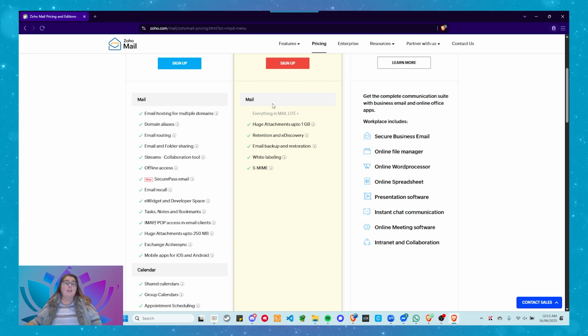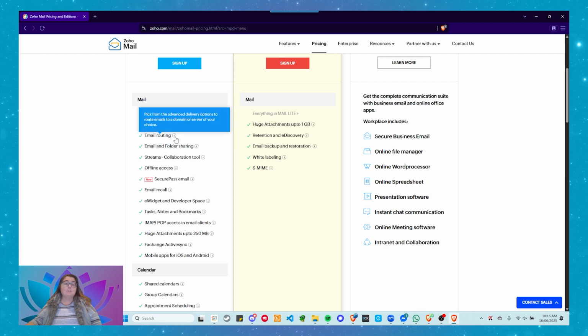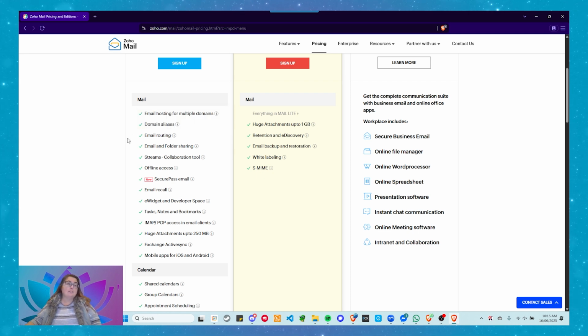That's what that is. Email routing: if I just mouse over that, you can use advanced delivery options to route emails to a domain or server of your choice. So if you want to send something out to another email program, you can. It's a little bit more complex than just tick that box and it's all done, but you do have access to it. Email and folder sharing, this is fantastic.